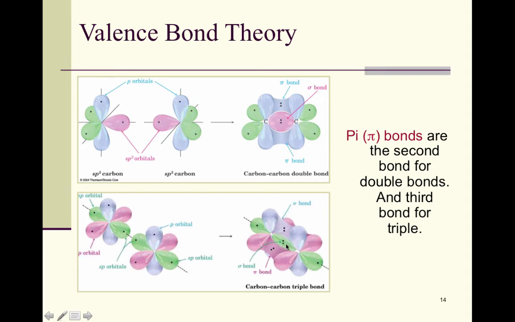And then we're also going to have our sigma bond, and this is where our triple bond is going to happen. We have our sigma bond. Remember, the first bond that always happens whenever we get 2 atoms together is our sigma bond. The next one will be a pi bond if it's a double bond. And in a triple bond, we would have a sigma and 2 pi bonds.